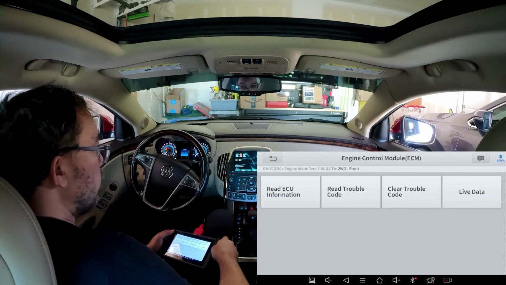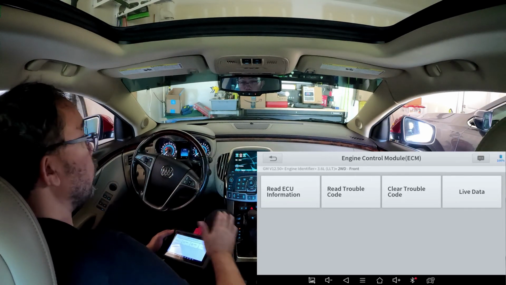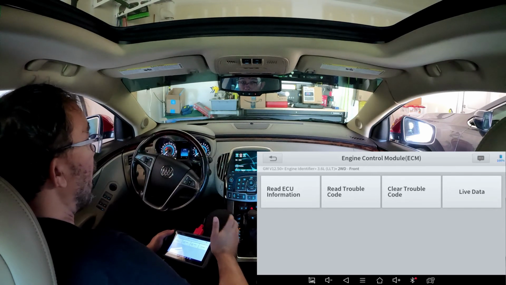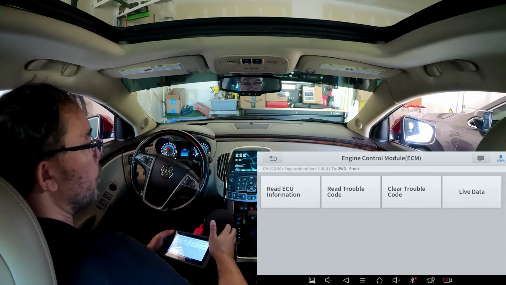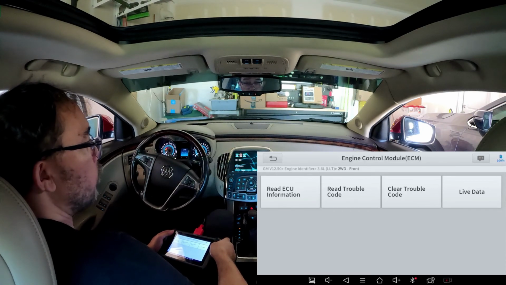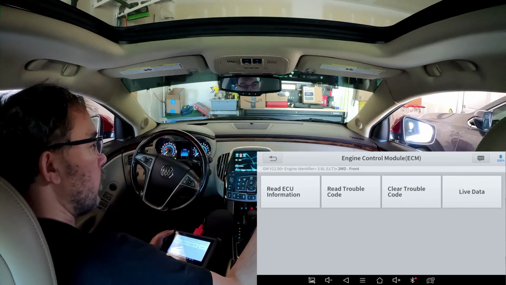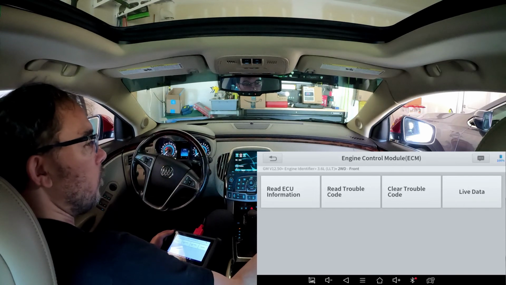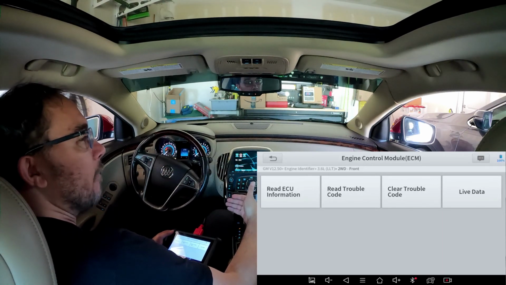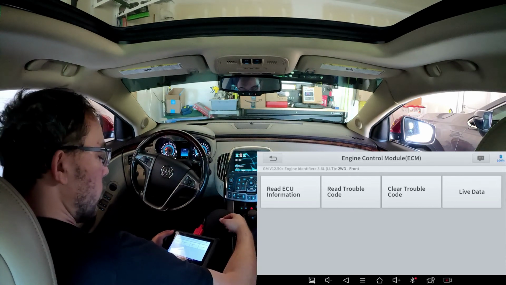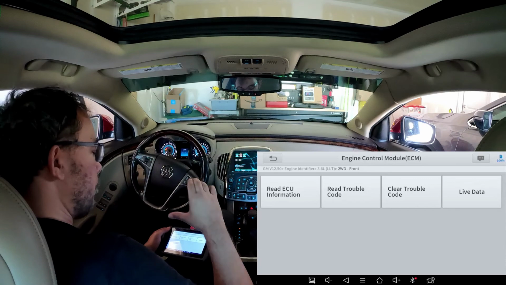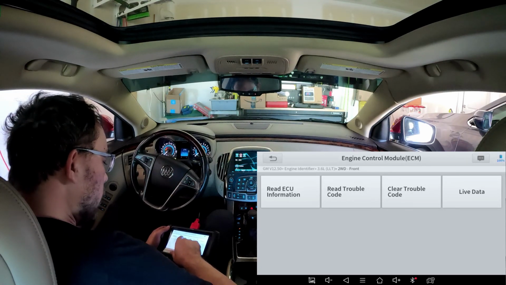Now, just to talk very briefly about bi-directional controls, most people may argue that if you bought a scan tool in this price range, you would expect bi-directional controls. And yes, I totally agree with you. But the way I look at it is that most of the time, if you make a diagnosis, particularly as a DIY, live data is going to be more of what you're going to use. And yes, I've used the bi-directional control to diagnose a P0420, to actuate the purge solenoid valve, my EVAP canister vent valve, to pull a vacuum on the system. However, that's about it, and a few other times, but most of the time we're taking a look at live data and that sort of thing to make a decision on how to diagnose what it is. So in other words, this is a very capable scan tool, despite the fact that it does not have bi-directional controls.